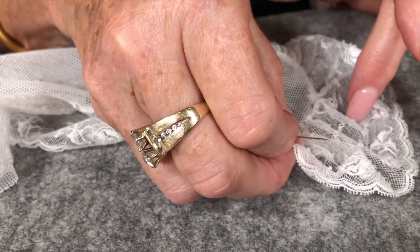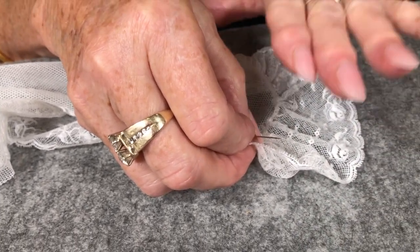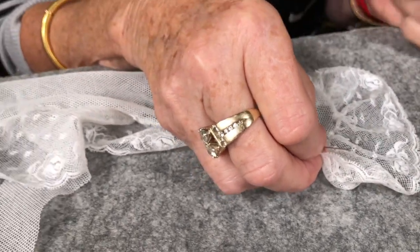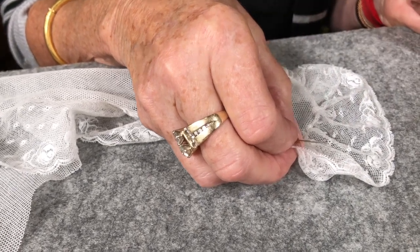So it kind of works like that. And when you steam it, it's going to steam out pretty flat. So only when you get to this step would you do that, and then you start on the other side. So that's as far as this one goes. So one more little tip. All right, that's important too.